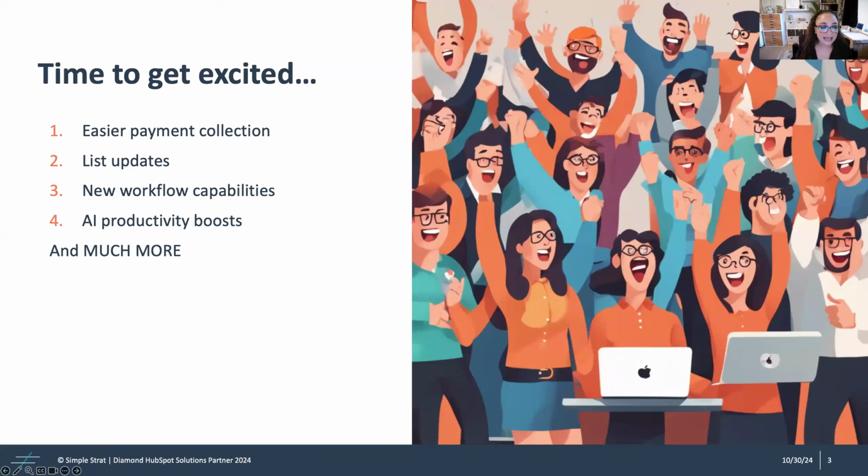Coming up today, not quite as exciting as last month where we had all the stuff going on from Inbound, but still plenty of updates to go over. There'll be some things about payments, list updates, new workflow capabilities. There's some stuff going on with association labels that I know I have used so much over the last 2 weeks. I've had multiple projects on it, so that's really cool. And then always looking at AI and what new stuff is coming out with that. So tons more to come up soon.